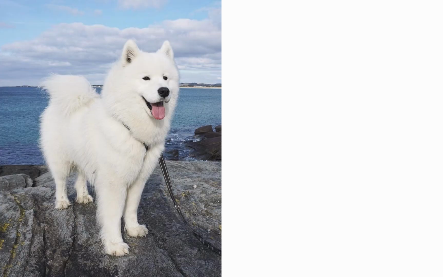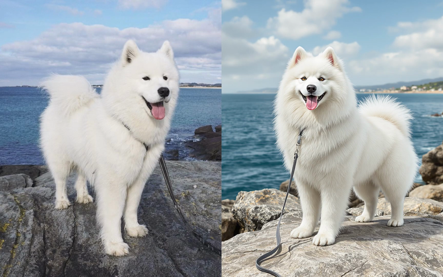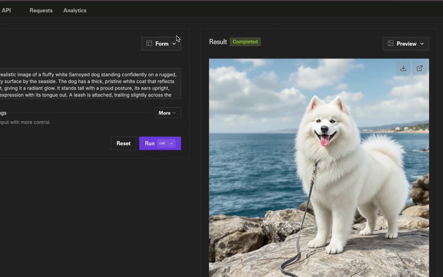Okay, let's see. Look at the background, the sea, the sky, perfect. Even the rock that it was standing on, perfect. It got even the dog itself, just where it is looking at, captures most of the details perfectly well. So I just want to show you that. Now I can decide to make this a black dog or something and just play around with it while retaining and maintaining other details. But I just want to show you that.